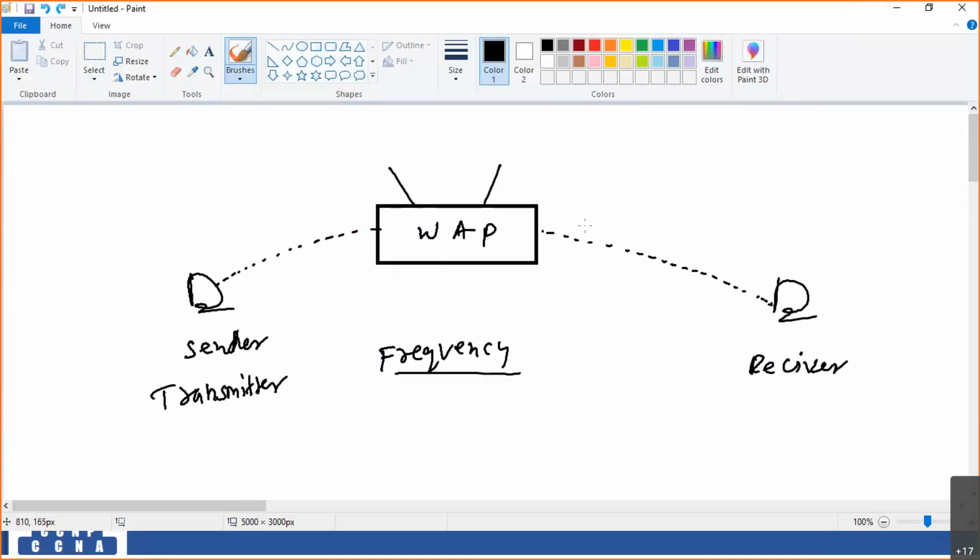They expand in all dimensions, in all directions away from the antenna, in the air, in the free space.